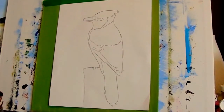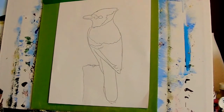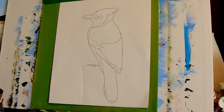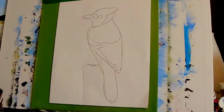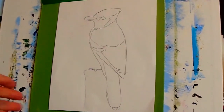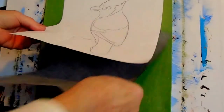I had a request for a blue jay. So first of all, I want you to do, you got your background done. We did that in another video. And the blue jay, you can trace it off of a photo that you get free online, or you can freehand your blue jay, but make sure you put it on paper first. Don't try to do it on your canvas, because it'll be really difficult. And then all you have to do is tape it on your canvas, put your carbon paper underneath there, and trace it over.